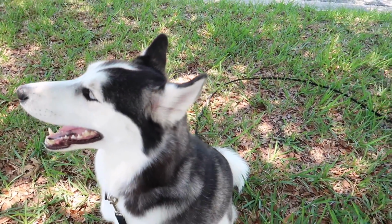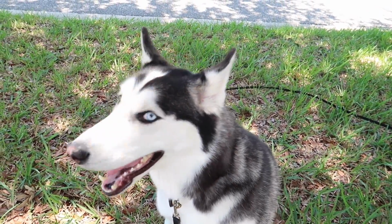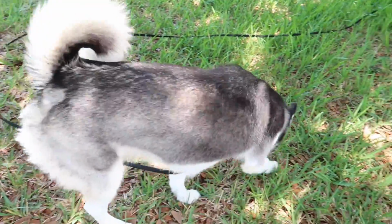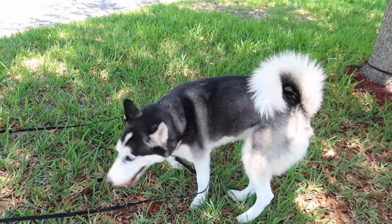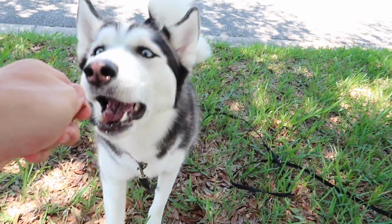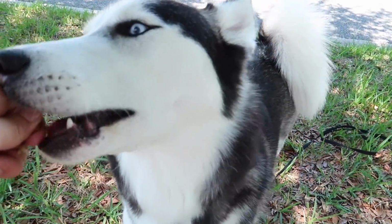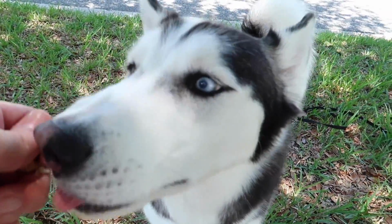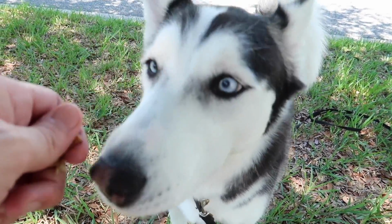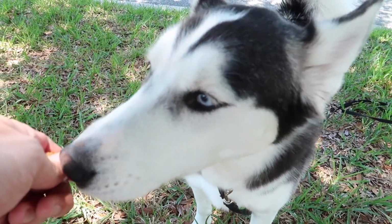Whenever you're outside, your dog might be looking around like this. This is exactly what you can expect whenever you have a dog that's not used to being trained outside. They typically look all over the place. You want your dog to be mega focused on you. So let's put that treat in their face directly. Let's get down and be like, hey, look. I know I say don't ever get down in front of your husky because it puts you down on their level, but get down a little bit in their face and show them that treat. Yeah, you want a little bit? There you go, it's a good girl.